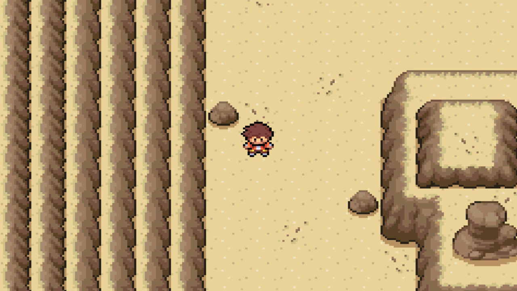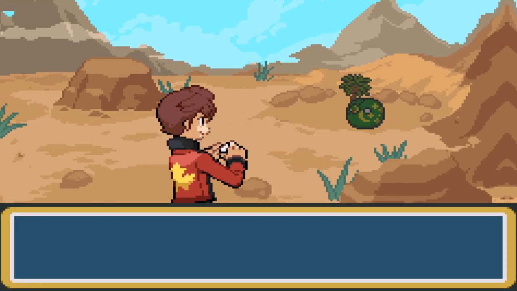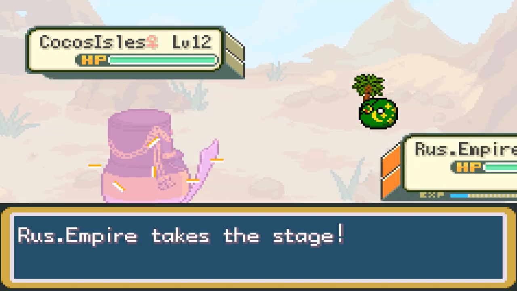So anyway, right now we're in Kai Root, and we're trying to get to a place called Syriabia, whatever. We gotta get there and make our way through this area here. What are you? Cocoa Isles. I mean, I'll capture you. You are a ground type. There's a lot of ground types out here in this desert.